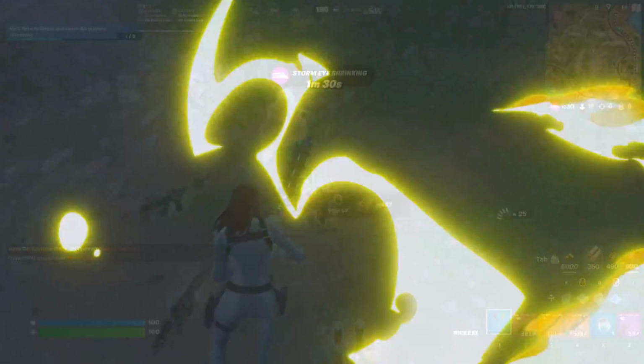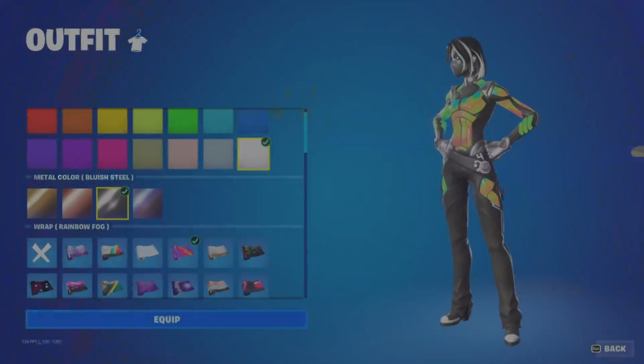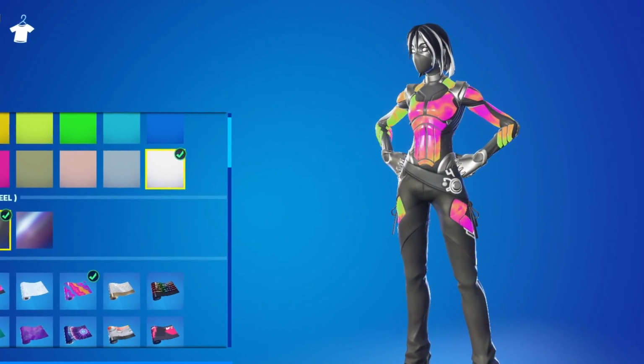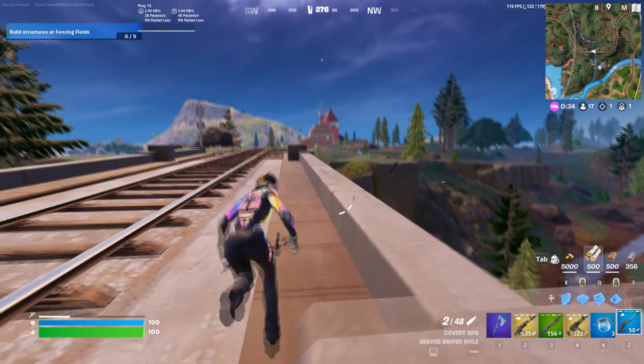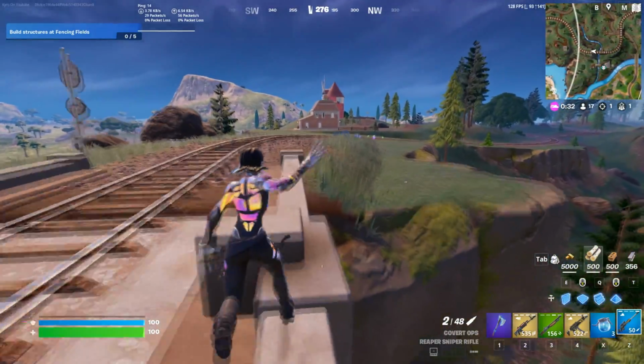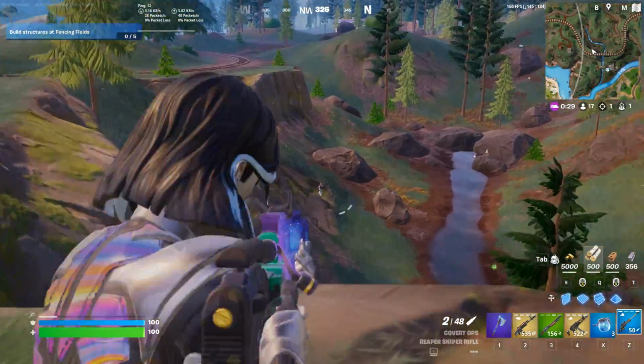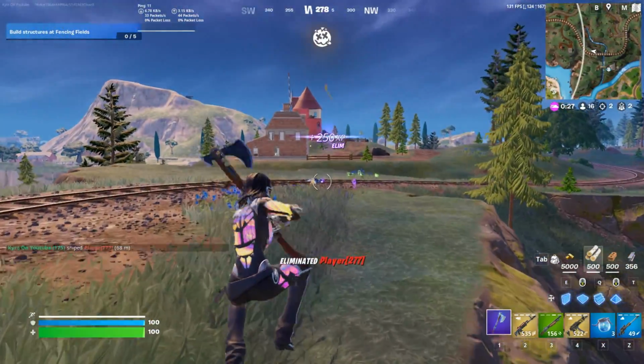But let's move on to another personal favorite guys, and this is Glitch. I've talked about Glitch so many times on the channel before. It has been a favorite for a really long time, and that's not going to change in Chapter 5 Season 2. These skins are quite expensive though, coming in at 1,500 V-Bucks, but I guess the upside of this is that you get so many different edit styles for this skin.